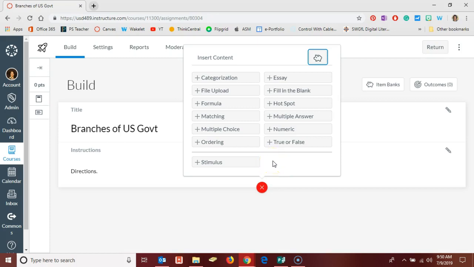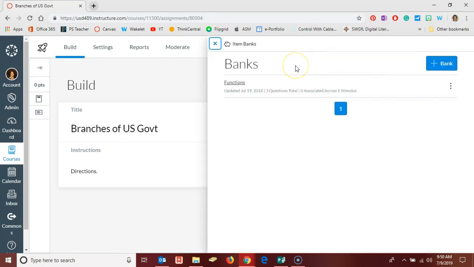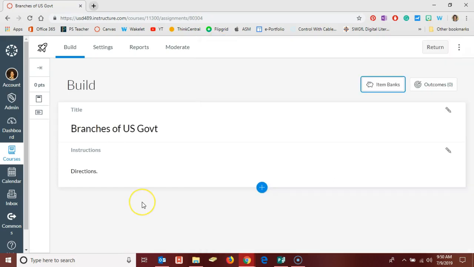These are the different question types for Quizzes.Next. We'll look at each one in future videos, but I also want to point out that you have the option of accessing your item bank up here at the top. So any questions that you've created previously in Quizzes.Next are available here in the item bank, and you can also start new banks of new questions that you'll use both for this quiz and for quizzes in the future. In our next videos, we'll look at the individual question types.